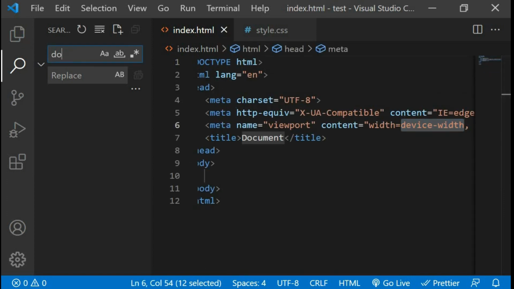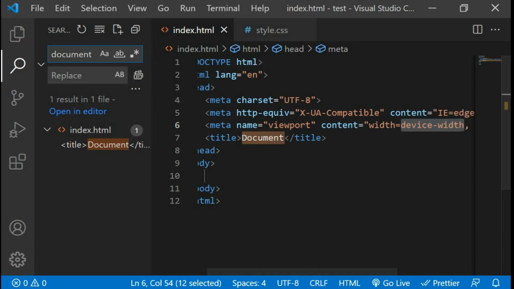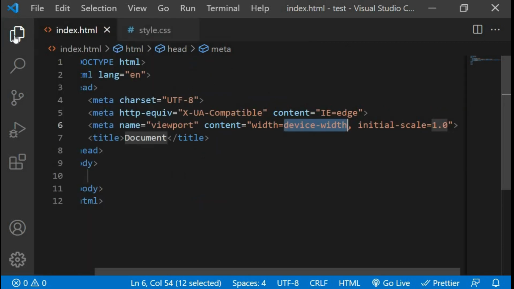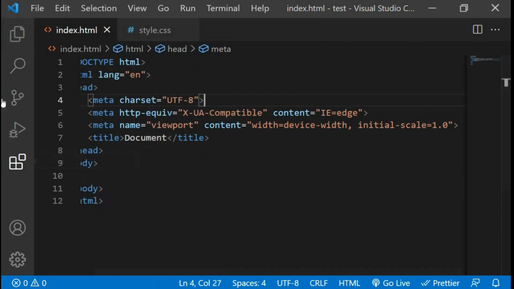Okay, and here you can search in your document. You see, when you type a word in your search, you get it highlighted over here. So this is what your search is used for. Also, if you press on Explorer two times, the panel that was open on the side closes.